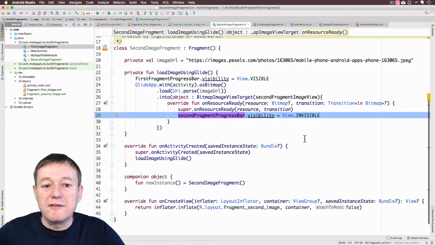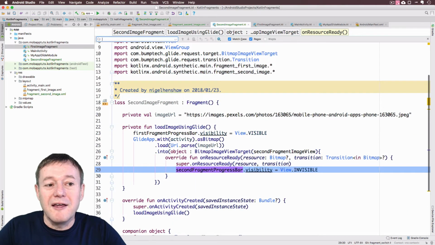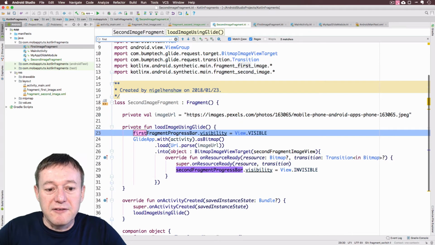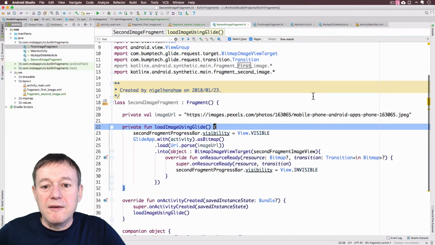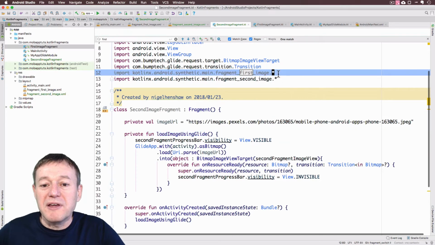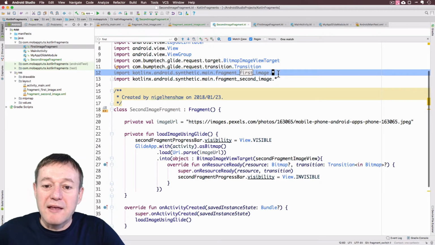Okay, and just let me do a quick search in the code here. Just in case I didn't pick up any first there. So again here we'll have to change this one to second. Okay, and one good thing to look for here is you can see that the first image synthetic Kotlin extension is no longer being used. So we've successfully migrated across to the second image layer, basically, so we can delete that first one.